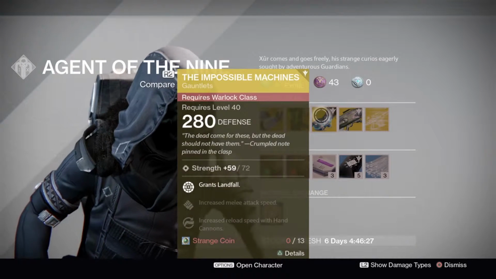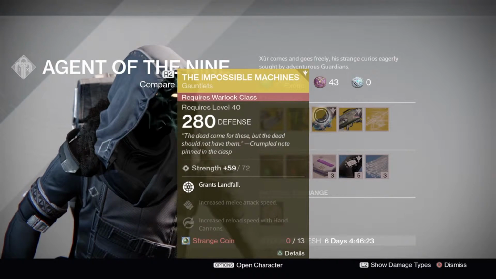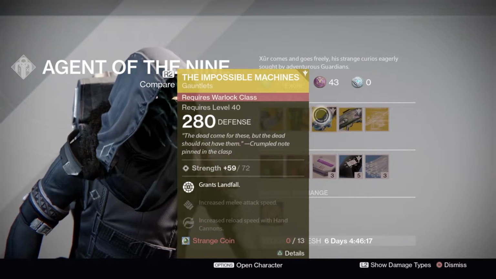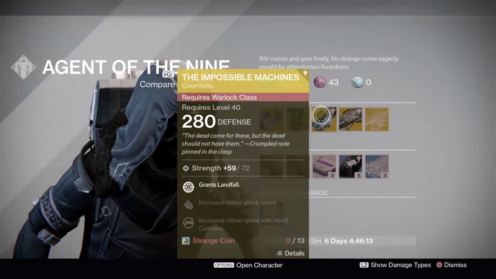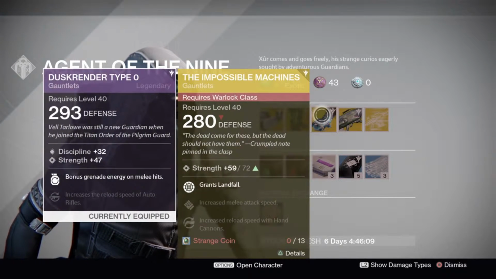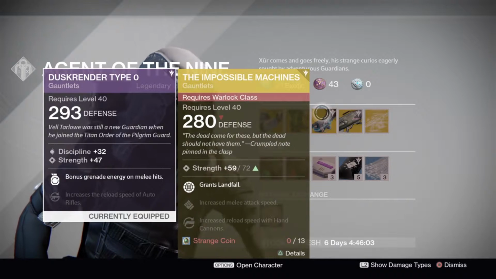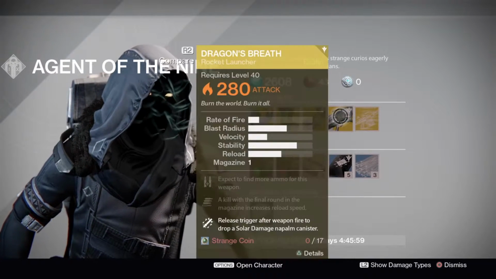at all. Alright. So moving on, we have the Impossible Machines for a Warlock class with a 280 defense, plus 59 strength, and landfall, and of course increased melee attack speed, increased reload speed with hand cannon, so that's pretty cool. Not something I'm going to pick up, it's a little low, and once again I say I'm running Titan, so it's not really going to help me a whole lot, so I'm just going to skip over this one.